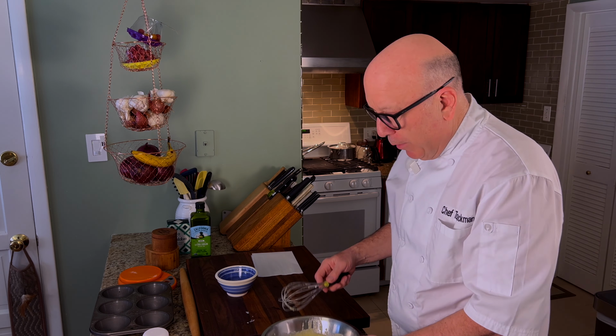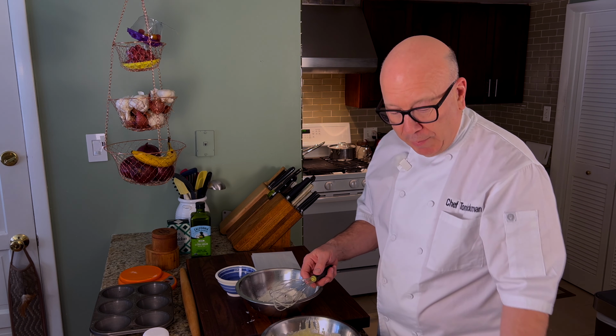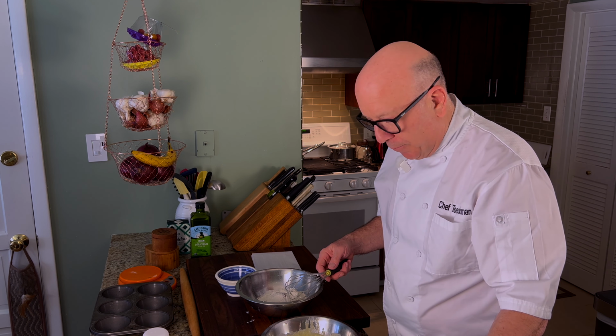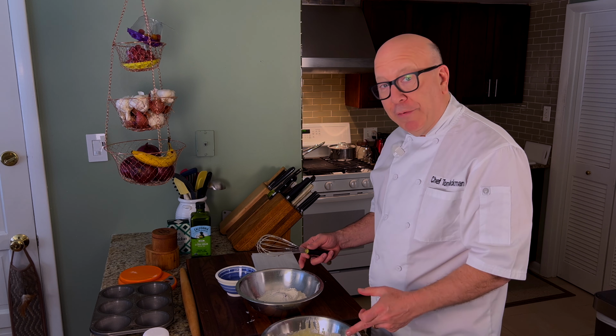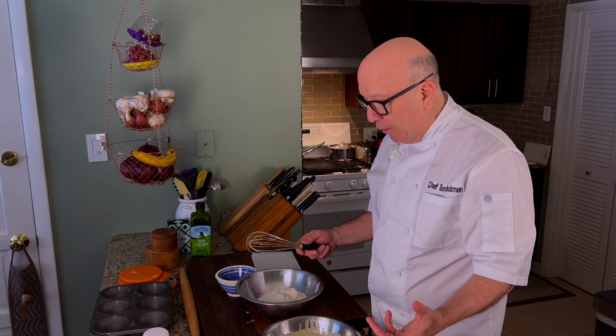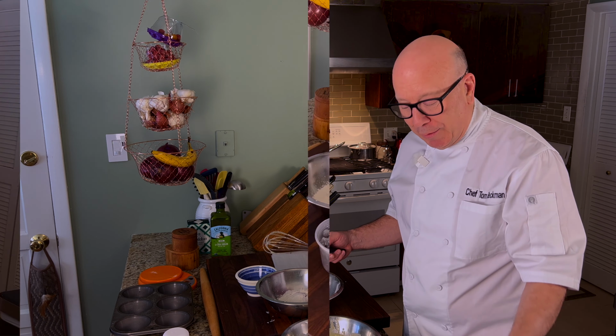So what do we have here? We have dry and liquid together. I mean, they're separate at this point. We have the dry, sifted. We've got the emulsified wet ingredients. I think we're ready to combine. What are we missing? That's right, the blueberries. Let me go get those.